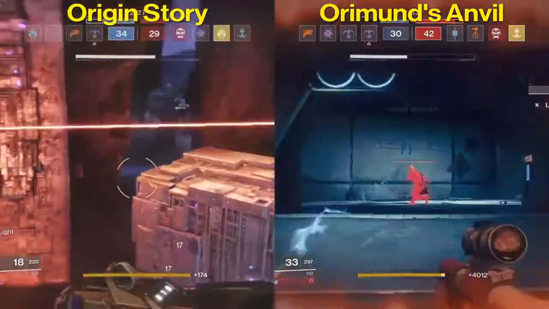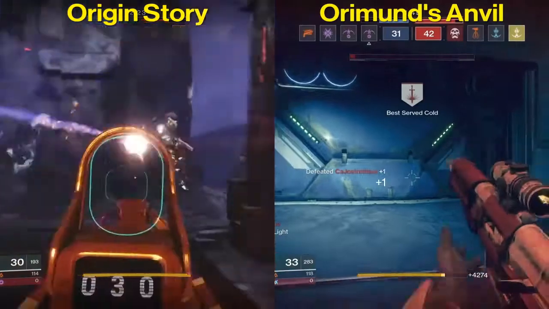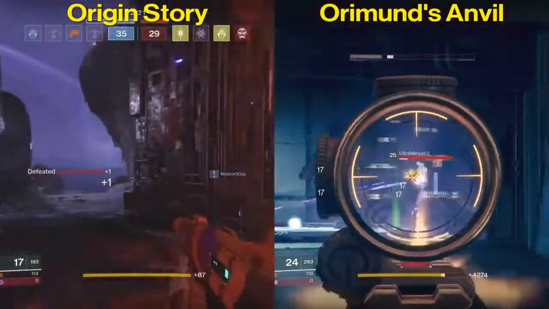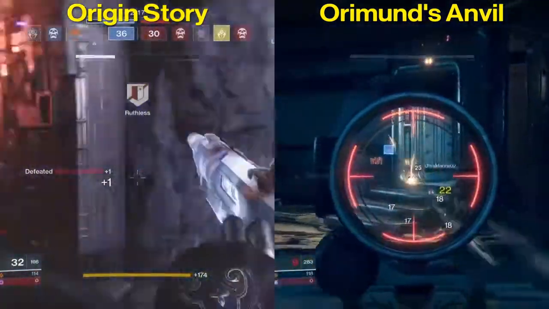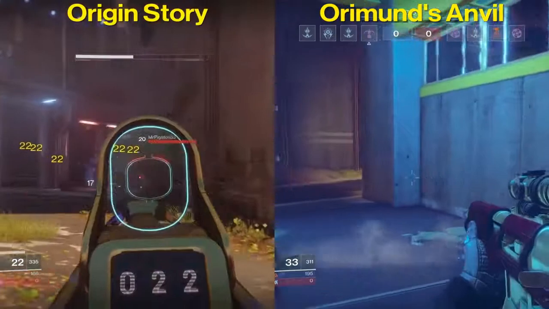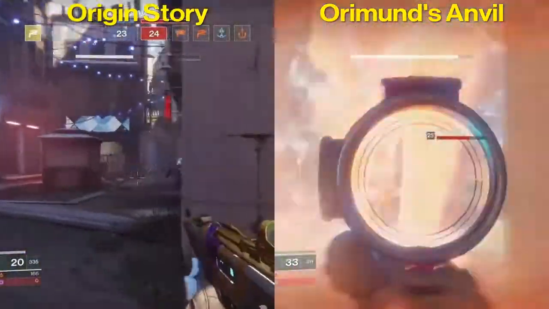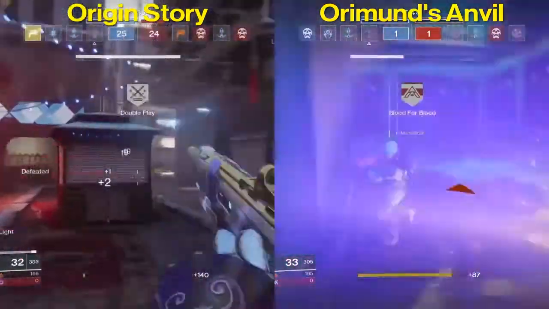Perk-wise, Orimund's Anvil doesn't have much that stands out. It does have Under Pressure, which improves stability and accuracy as the magazine gets lower, and that gun will light up, letting you know when that is active. Origin Story has a little bit better of a perk in my opinion. It has Rampage. Kills with this weapon temporarily grant increased damage, stacks 3 times.